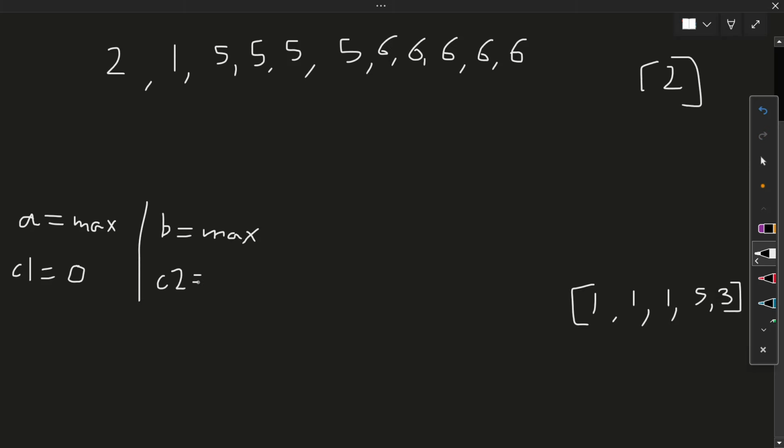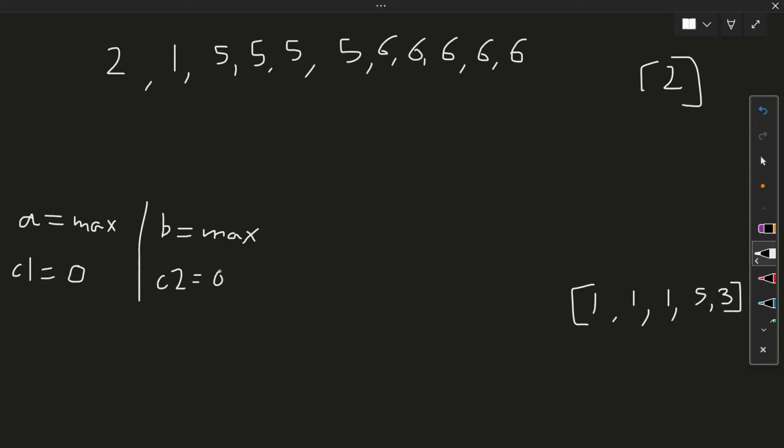Count 2 is 0. This approach is very famous and is known as the Moore voting algorithm. The original algorithm calculates the number whose frequency is greater than n by 2, and we need the number whose frequency is greater than n by 3. I think the algorithm name is the extended Moore voting algorithm.